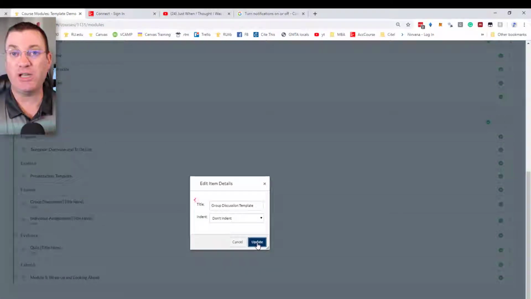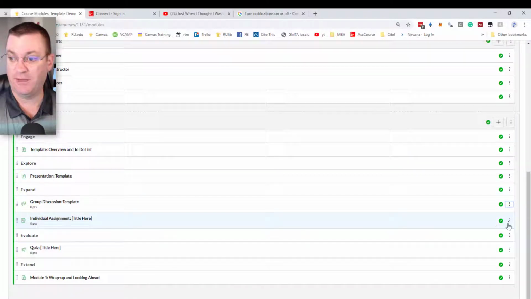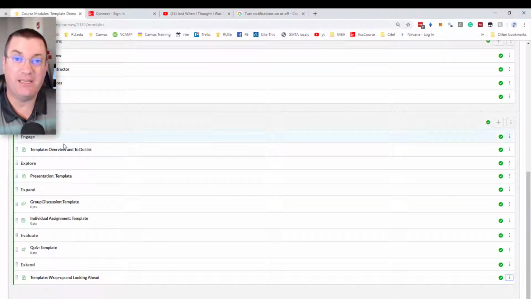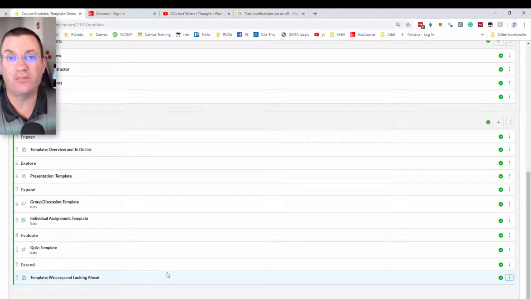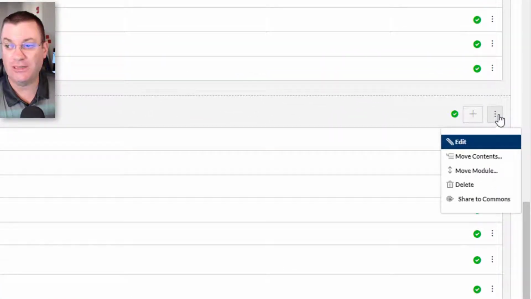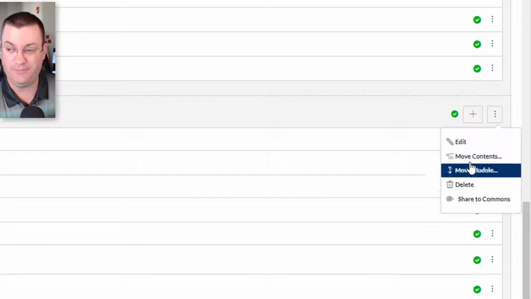So I'm going to complete changing the name in this template module so that I am aware that all of these are the templates, and I'll be right back. Okay, I'm done renaming all of these items in my template module, and now what I want to do is duplicate this module. To duplicate, you're going to go over to these three buttons, but we're about to have a problem. I'll go ahead and click that, but I don't see the duplicate option.